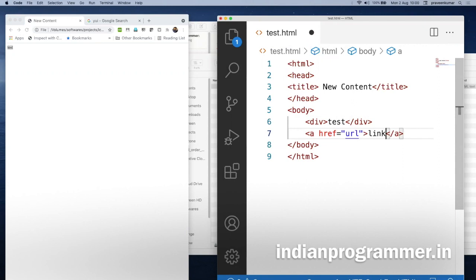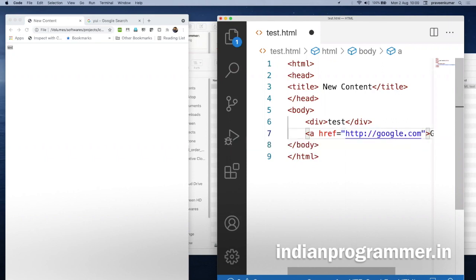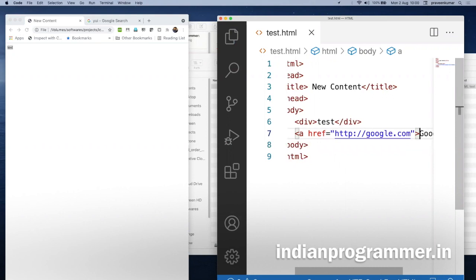So here I'm providing Google as usual. Okay, so here I'm providing google.com. Okay, so which means if I refresh the website, you can see that Google will come here.